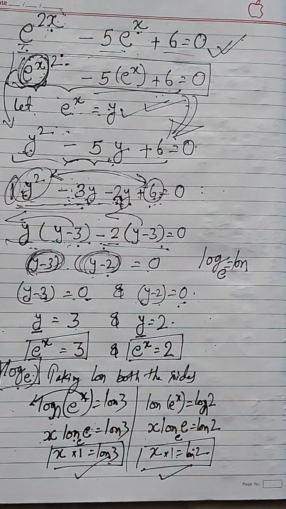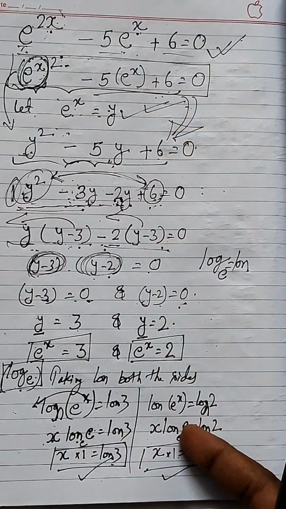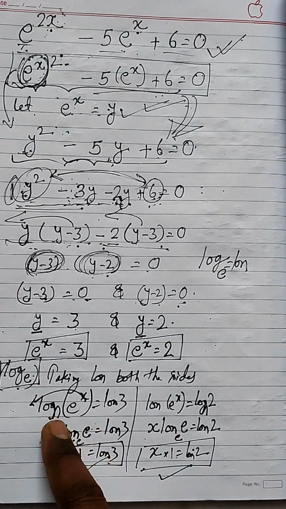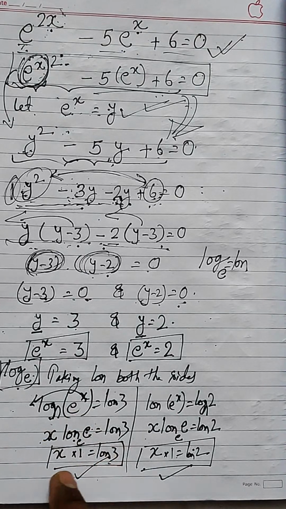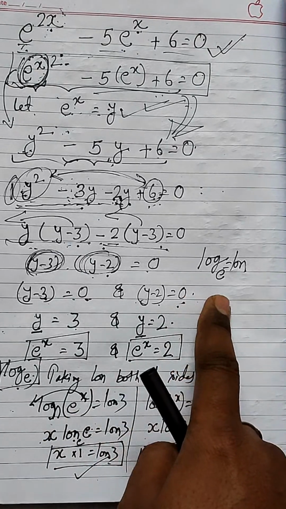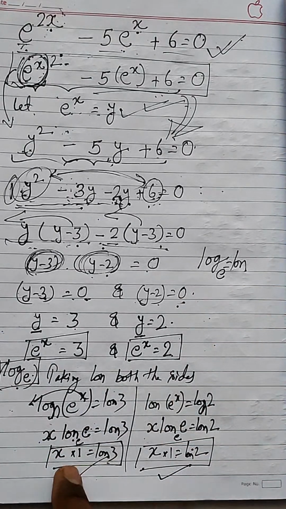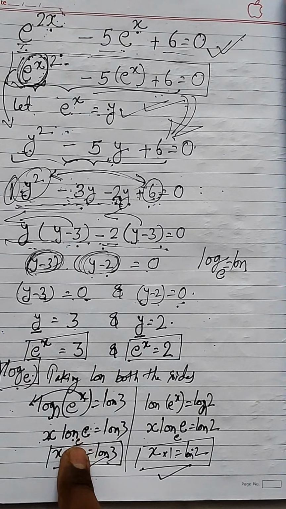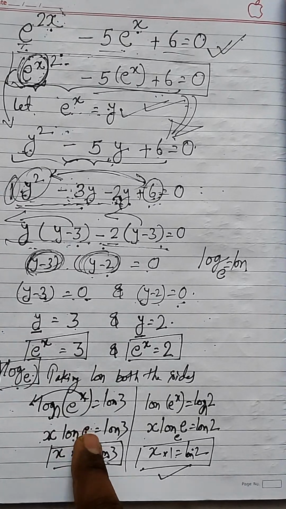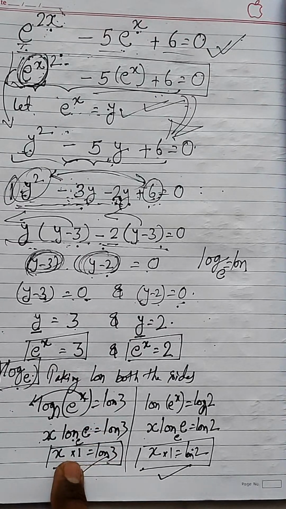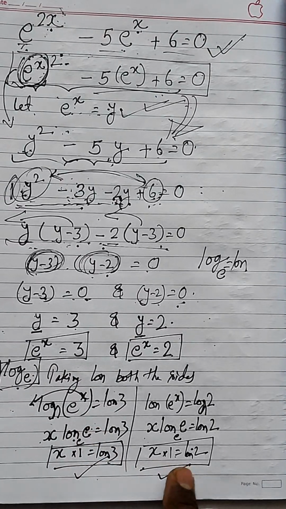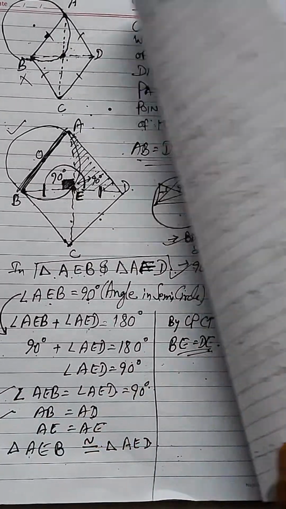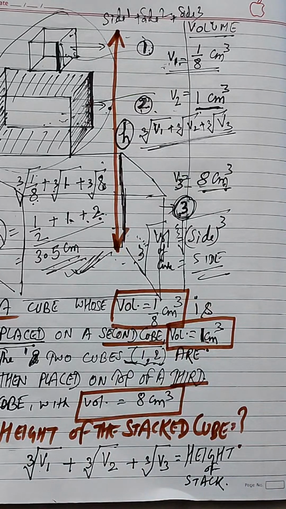Question number 1 is this one. I have explained how to remove the ln and get the value of x. We have taken ln on both sides. Here you can see log base e is ln. That concept is applied, with the value of ln e, or log of e base e, as 1. So in this way we have solved this. Question number 1 is explained, question number 2 is explained, question number 3 is explained in my session today.